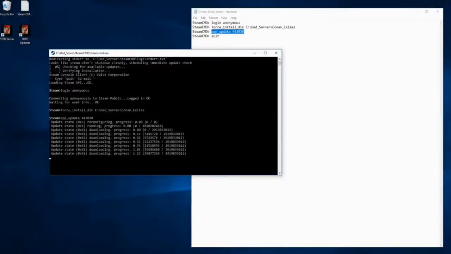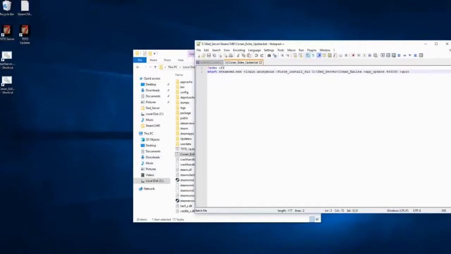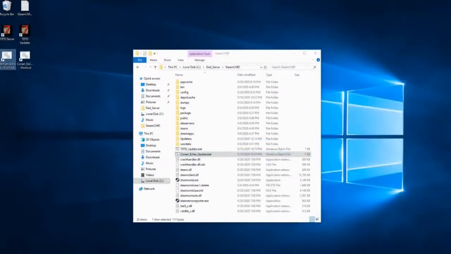Once that's finished, you'll see in my updater bat, I don't have any quotes. If you look at all the directions on the internet, they tell you to use quotes for folders that have spaces. If you don't have spaces in your folder names, when you run these little batch files, you don't have to have the quotes, which means you do less typing, which also means you make less mistakes. And that's the reason I do that.